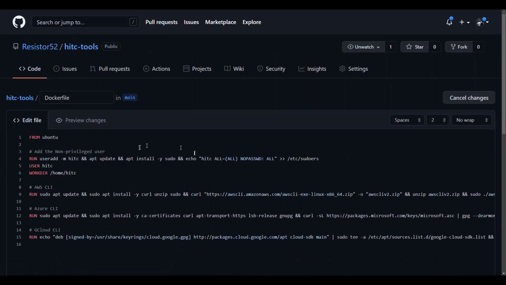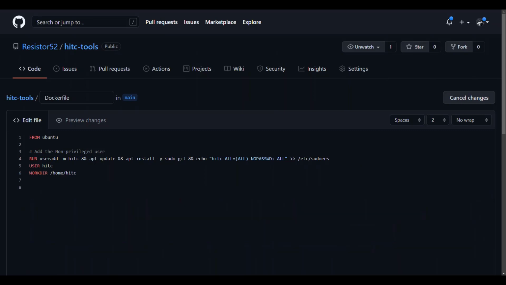Great. Now let's make some changes in our Docker file in GitHub and verify that Docker Hub gets triggered to build a new image when we commit the change to GitHub. Using the web UI for GitHub, edit the Docker file. We want to make two changes. First, we want to install Git, so add that to line 4 after the word sudo. While we're at it, let's use the line continuation character / to make our code more readable.